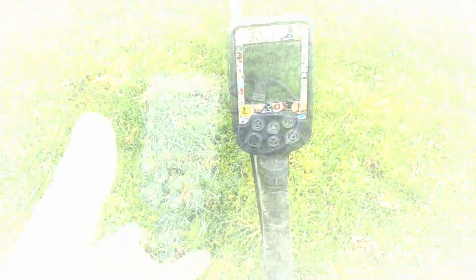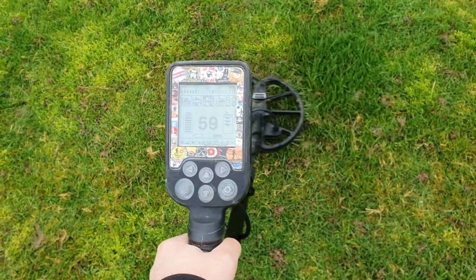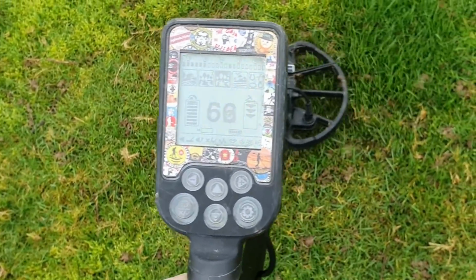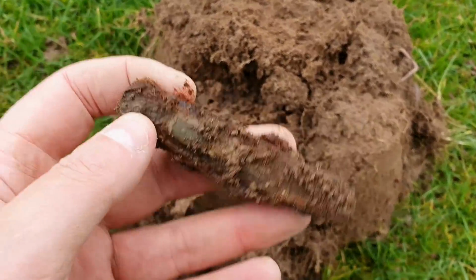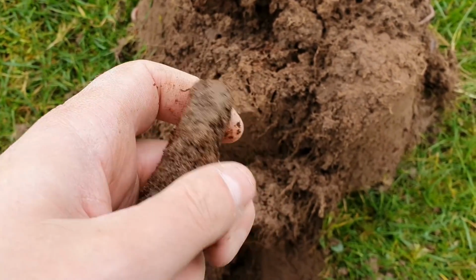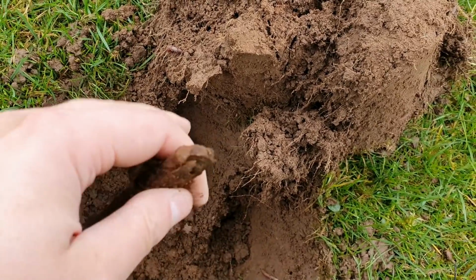Right, let's carry on. I'm going to dig this signal, but I don't like it. It's a bit, I don't know, just doesn't feel right. Let's see what it is. I've opened her up, and as you can see, we've got what looks to be a penknife. So I was getting a good signal and a bad signal. The bad was obviously the iron. So yeah, I'd have probably dug that with my ORX as well, to be fair. Today's all about learning the Simplex.